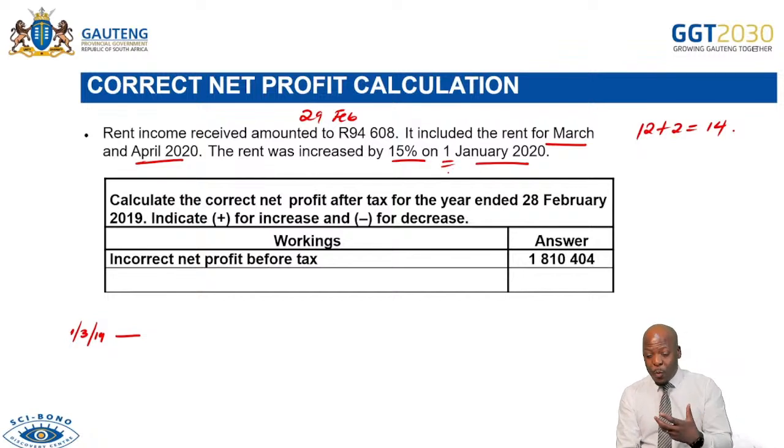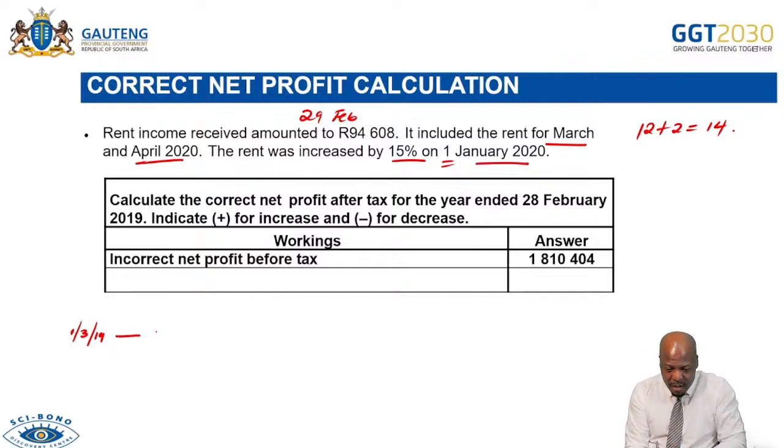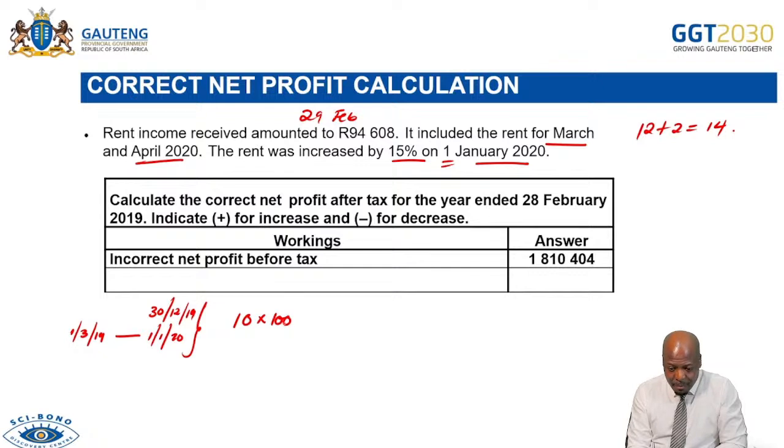So if it is the 1st of January that is having the increase, I want the number of months before the increase. So that will give me 10 months. So here I can say up until the 1st of January 2020, but you know that you are counting until the 30th of December, all right, 2019. All right, it's exactly one and the same thing. So this will give us 10 months over here. My 10 months are the months without an increase. So I'll consider that to be 100%.